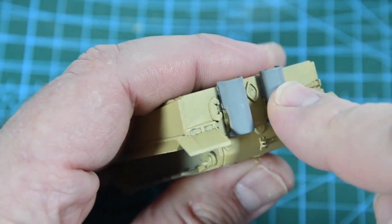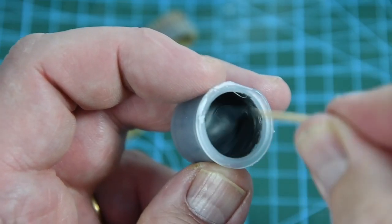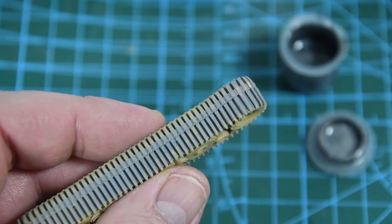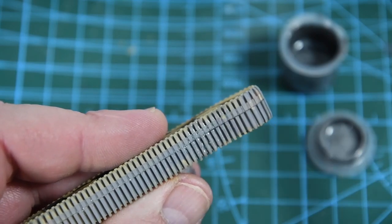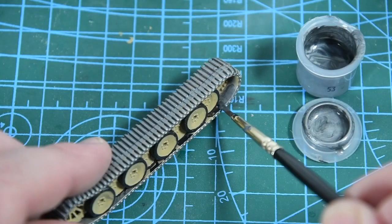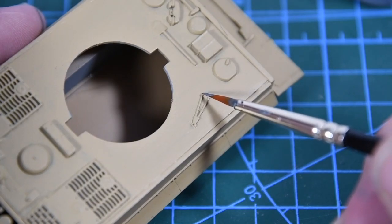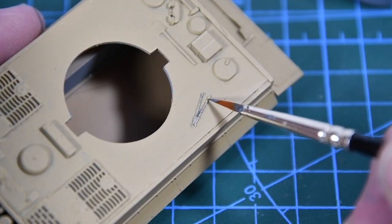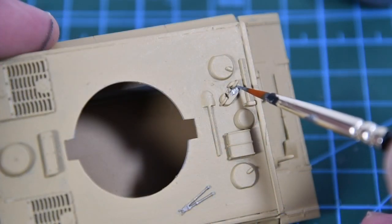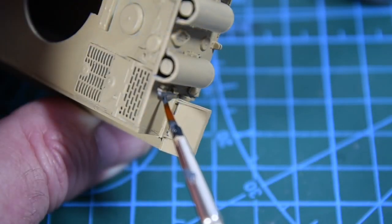Once done I'll add the exhaust covers I painted black earlier — these get the same sand colour outside. Moving on now to the gunmetal. Like all metallic paints this will need a really good stir. The tracks are the largest part to paint — just take your time. I've painted the wheel rims black already, now I can finish the edges with the gunmetal. Don't forget to paint the inside of the tracks as well. Then wash your brush out and add gunmetal to the moulded parts on the top of the hull — these are a variety of tools and spare track links. There's also a shovel to paint on the front armour plate and another spare track link on the rear panel.